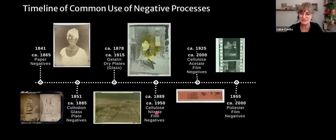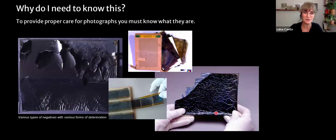After glass plates, plastic was finally introduced. The first plastic used for negative support was cellulose nitrate, introduced around 1889. Then around 1925, cellulose acetate film negatives were introduced — both in color and black and white. Finally, around 1955, the polyester base was introduced. Understanding why it's important to know the different types: to care for each type of negative, you must know what they are and how to properly care for them. For example, glass supports should not be frozen, and cellulose acetate breaks down into acetic acid.